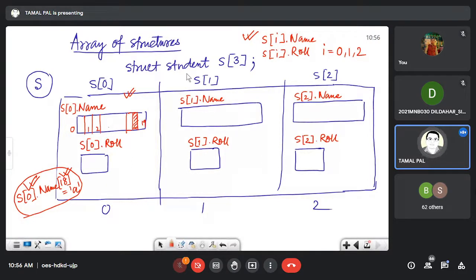Don't get confused with the index of the array and the index of the structure element. Sometimes some counters are used. For example, for i I am using this, and for manipulating this string I am using, let's say, a j counter or like that. So don't get confused with these two different types of counters. Okay.